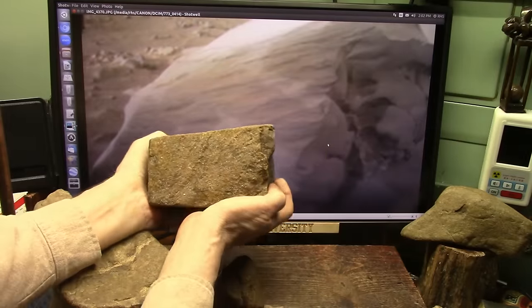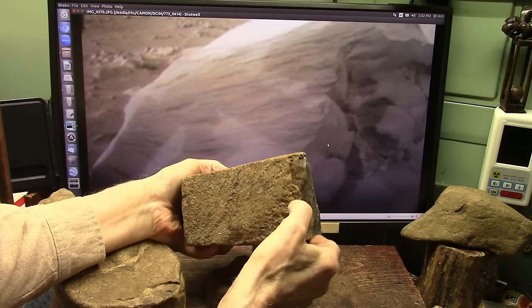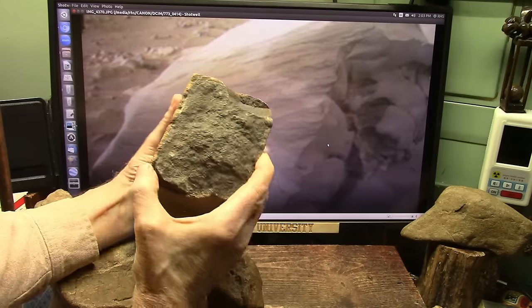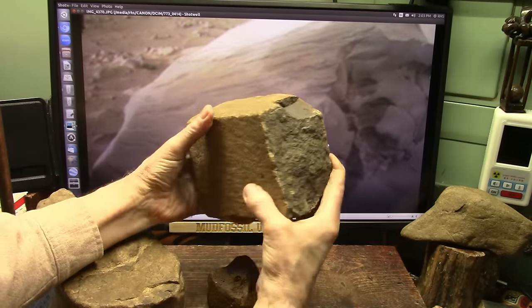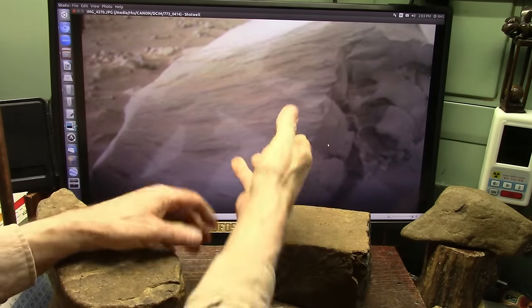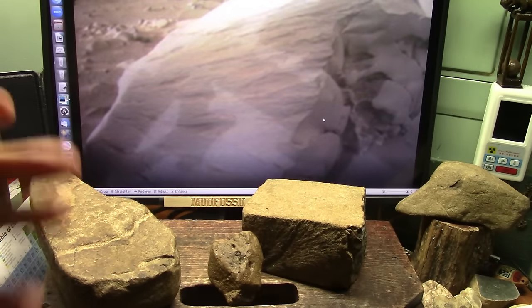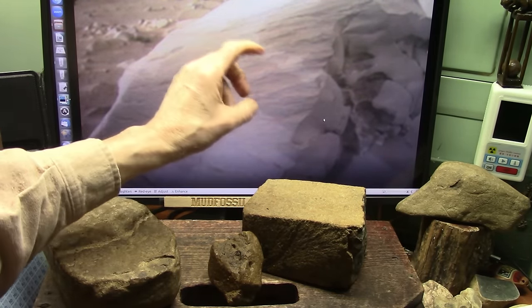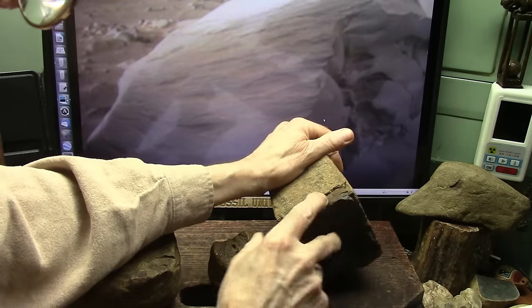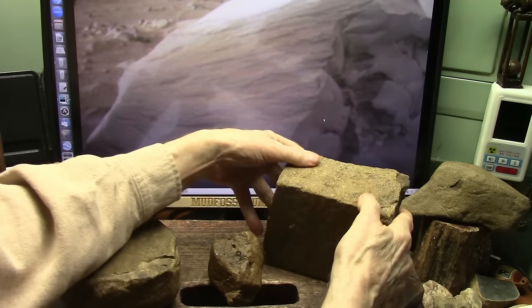Ooh. You see even the texture of this, because this is wrinkled, and that's a little bit wrinkled too. And then this here is when they drilled down through it and hit there, I show this, it's exactly the same. And then this gets all fractured up in the end, just like this. You see? Because it's a really hard substance. Well, I don't know. I think I can just leave it at that. It's pretty conclusive to my way of thinking. When they drilled through that, I showed they went through this, which is the outside layer, and then they hit this, which is the inside layer, and I can show exactly almost identical to what they have here, literally identical.